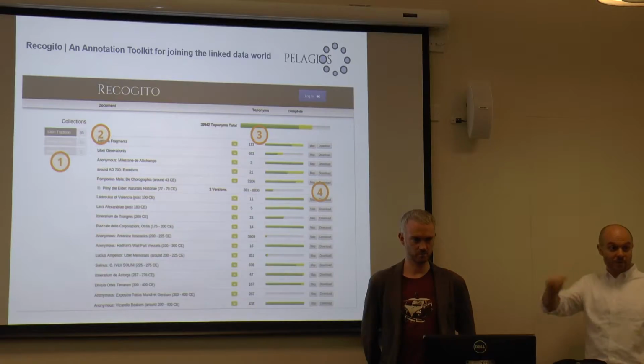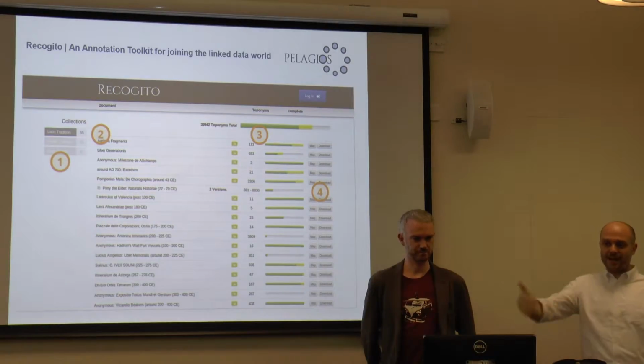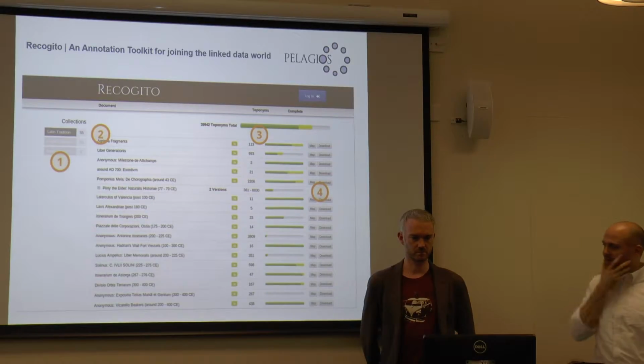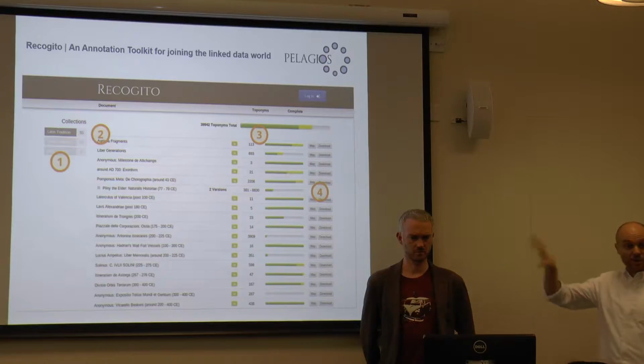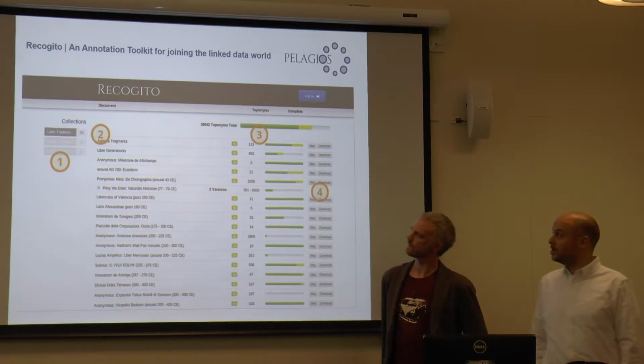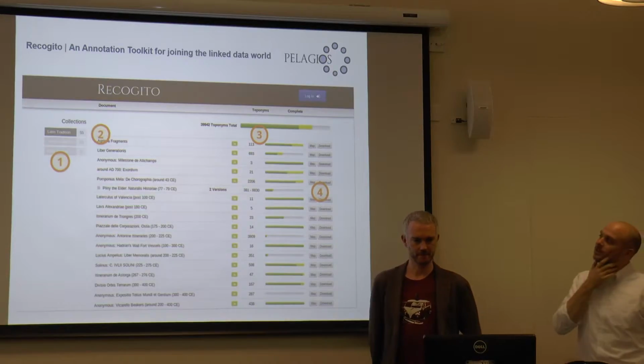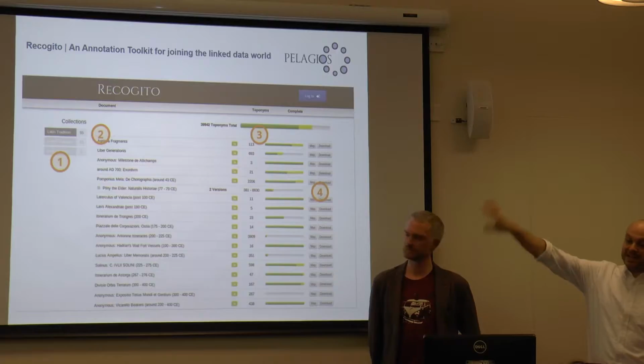So if you want to see the document, you have to go back to the original site itself. Recogito is not a portal, if you will, or a sort of superstore of documents where you can come and rummage around. It's a mechanism for you to discover content which is elsewhere. So these are a variety of different documents which exist, again, on the web somewhere. We have ways of classifying those.